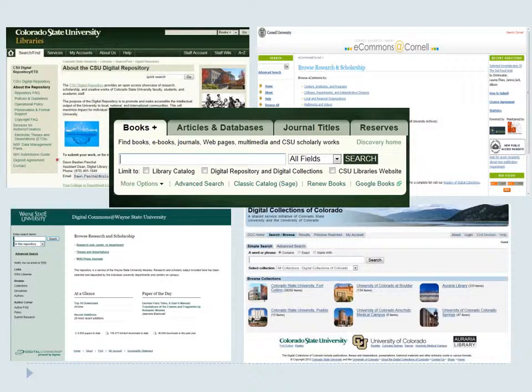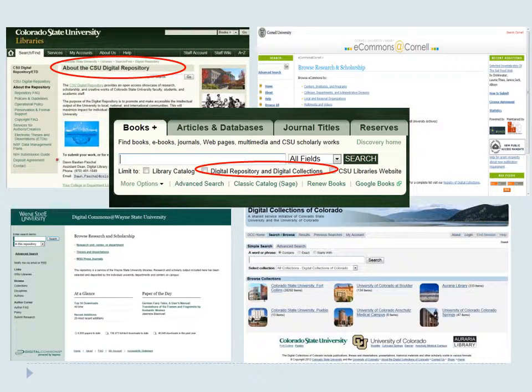The institutional repository may be difficult to find on your particular library's website. Some libraries include an institutional repository as an option in their catalog, and that may be the first place that you find it. However, many other institutional repositories are buried 3 or 4 pages away from the home page and can be more difficult to identify as they go by various names.